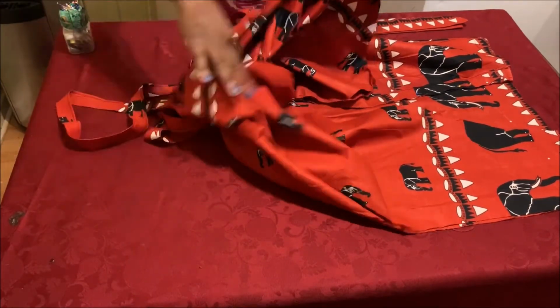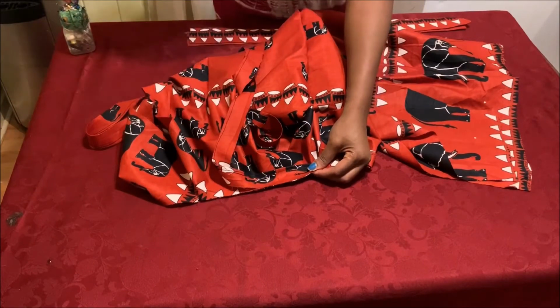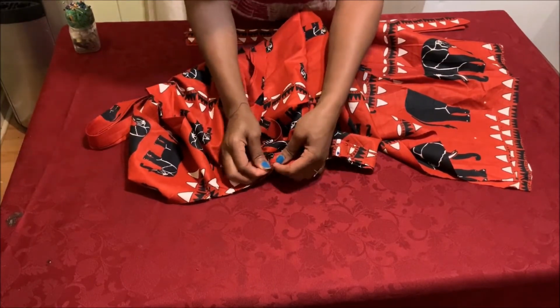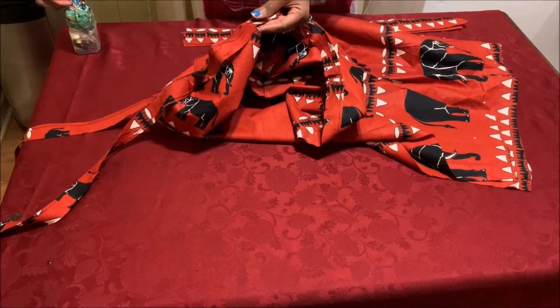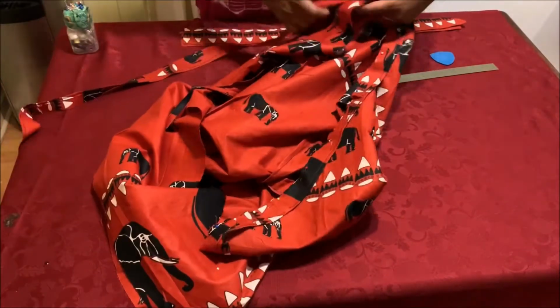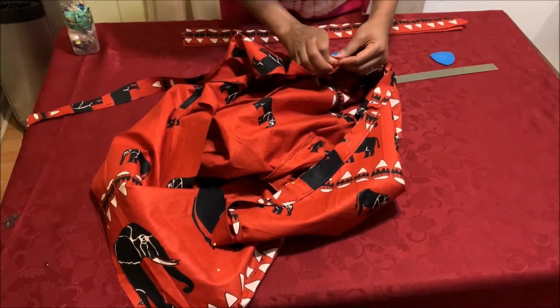I hope you guys are understanding what I meant. So you continue pinning your facing. This is the back. This is the back neckline. You continue pinning your facing. So the facing is right side, facing the right side of the main dress. Okay. So you continue pinning all around.